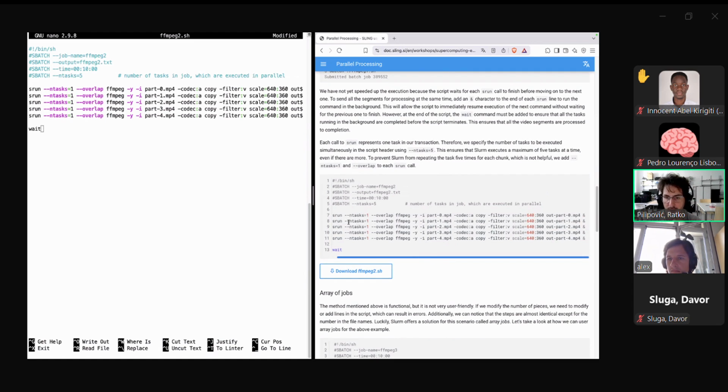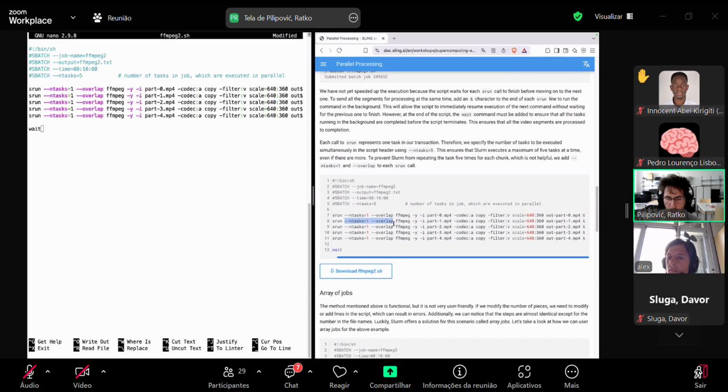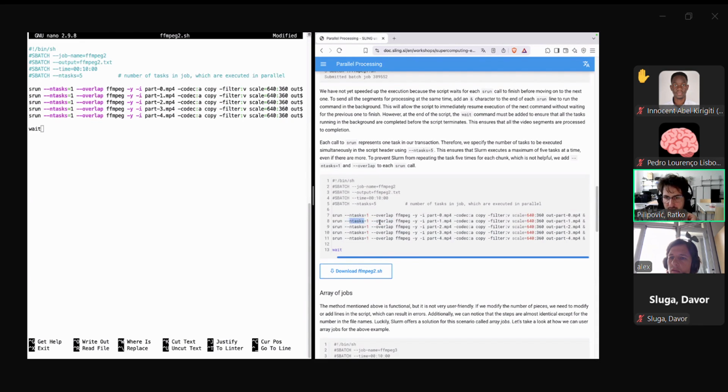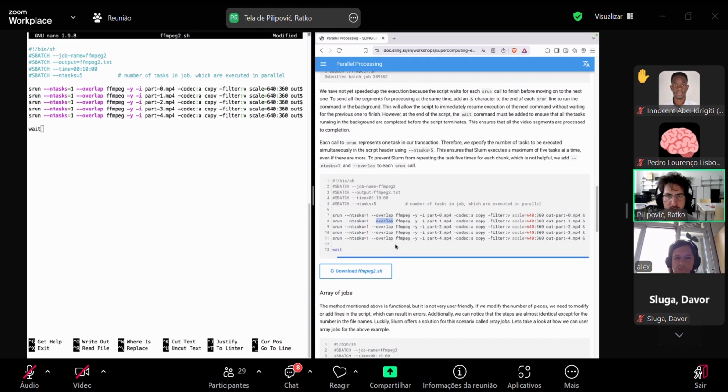And the final element is --ntasks=1 --overlap. If we don't put this, Slurm will repeat each of these lines 5 times. With ntasks equal to 1 and overlap, we are saying that each line represents one task in the job.